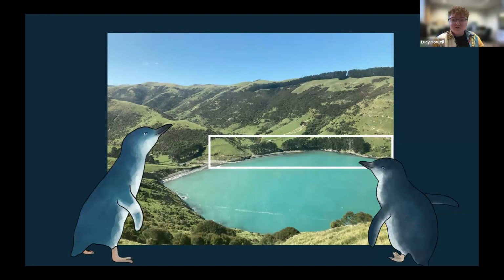This morphological difference is thought to be primarily or potentially due to the water we have in this region. So you can see in this picture that we get this very bright blue water. It's mainly due to glacial silt. This is an old volcanic area, and a lot of the South Island is historically a glacial region. So that's pretty exciting. The guys here are the same species, but there's some variation in behavior as well. So the Australian penguins and the penguins down at Otago will often double clutch a year, whereas our penguins here, we tend to just get one clutch.